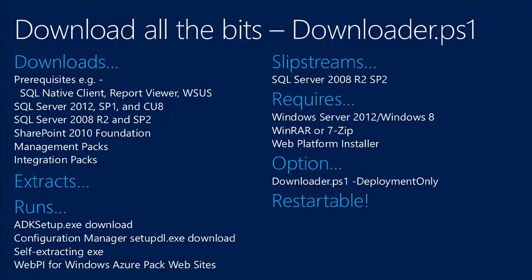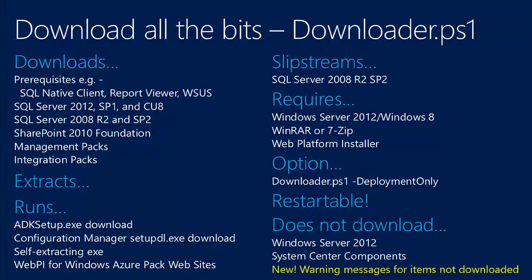It is, last time I checked, about 15 gigabytes worth of stuff that it downloads. Once it's extracted all of that, it's 30 plus. But if it stops, if it fails, if you turn the machine off halfway through, you can restart it. It will re-download partial files, but it won't download anything that it's already got.